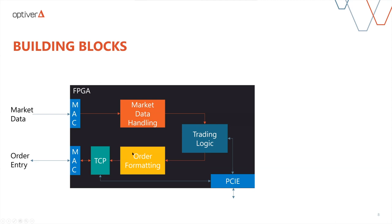Additionally, another critical thing to maybe put in this block would be some kind of limit checking logic. Because we design these systems to be as fast as possible, any mistakes or any bugs or any behavior you don't expect can be very costly. So it'd be a good idea to put limit checking code in here to make sure that you don't send, for example, too many orders per second, or that the prices that you're sending to the exchange fall within some bound that you control.